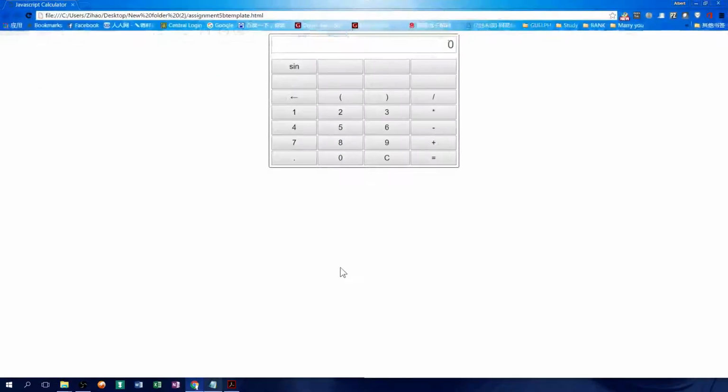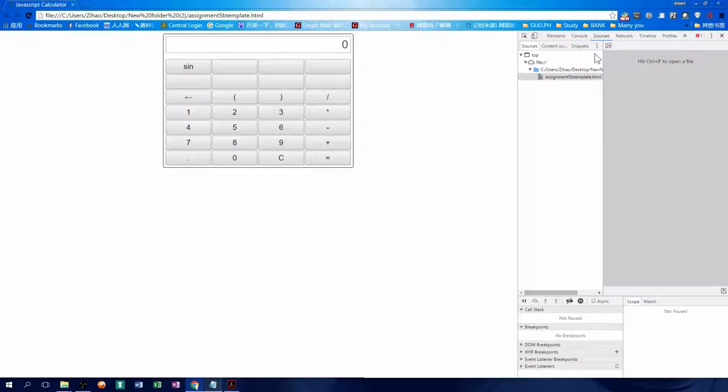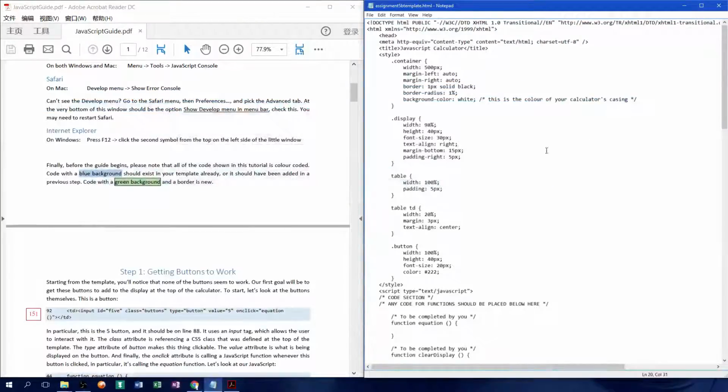One more thing before we get started. If you use Chrome, you just hit F12 and you will open up the console. This console will show you where the error might be, and on which line, if your file crashes. Also in Notepad, you can see I have my line number. You can turn this on by going to View and checking your status bar. If I uncheck it, it disappears. If I check status bar, it will show in here.